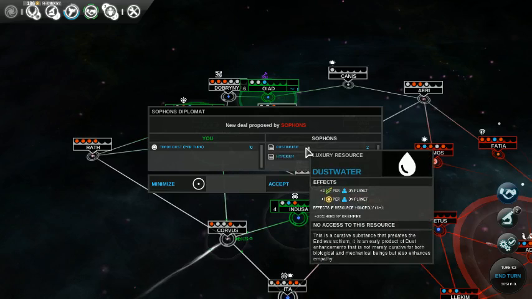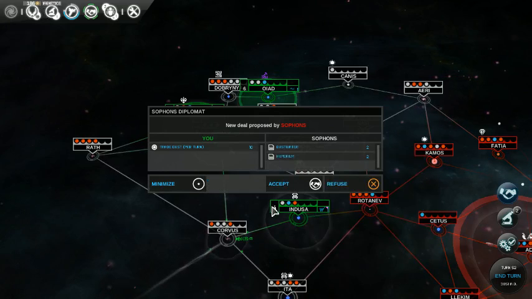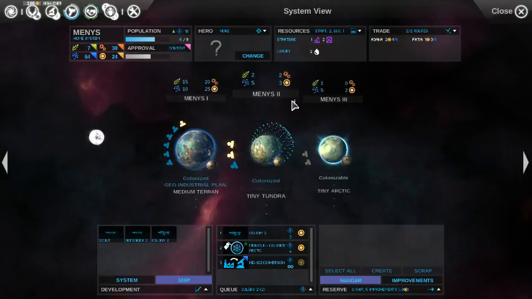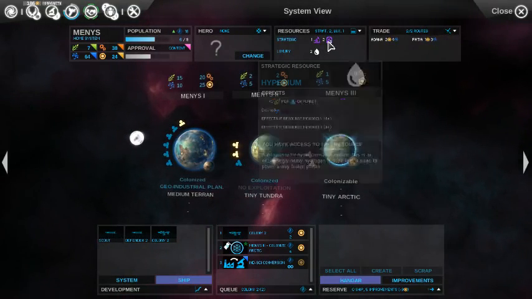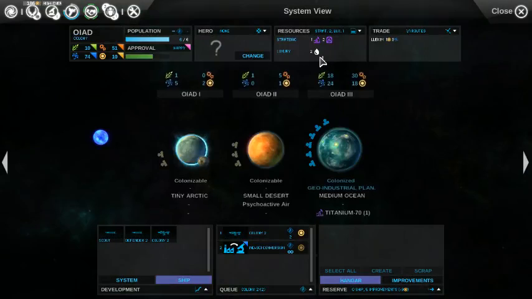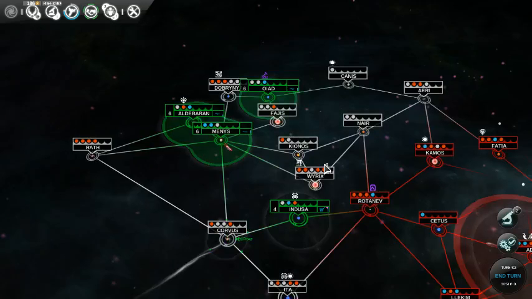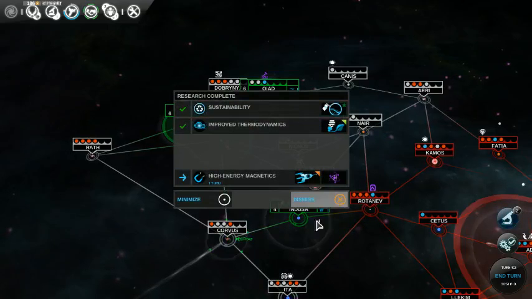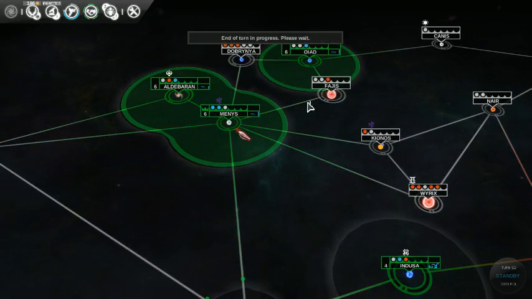Oh, there you go. They are willing to trade me hyperium plus some dust. I'm doing 52. Yeah, I'll get it. And now the question is, I'm getting the dust water here, and the hyperium here as well. I'm actually getting it everywhere. That's interesting. Okay, that's how it works. Yeah, well, two techs. No. 186, okay. Yup.